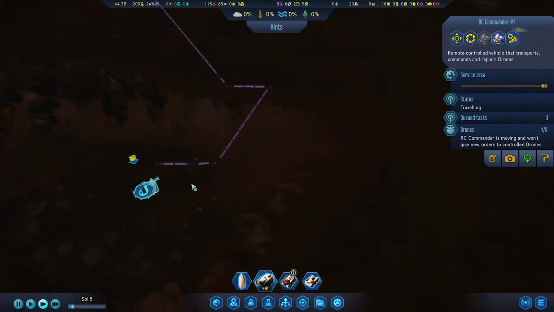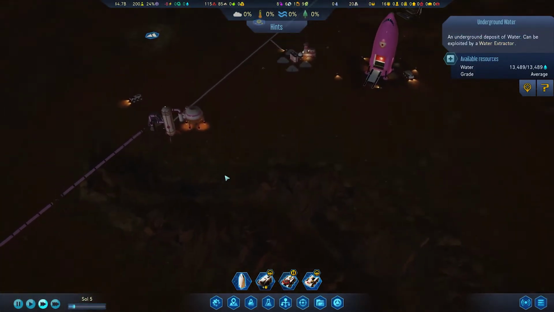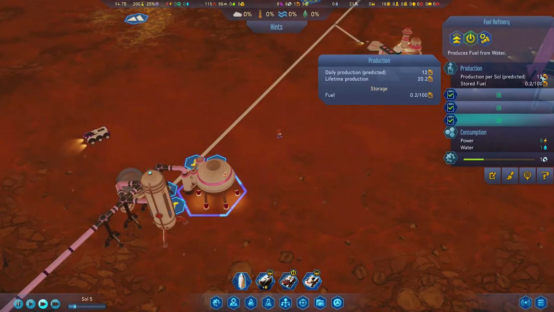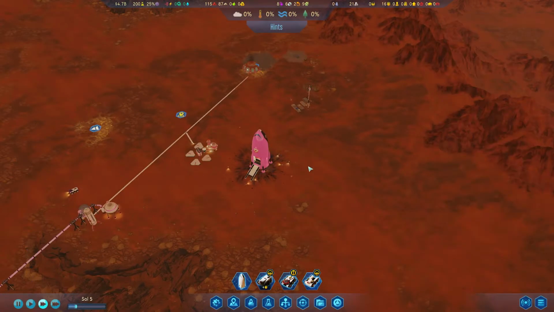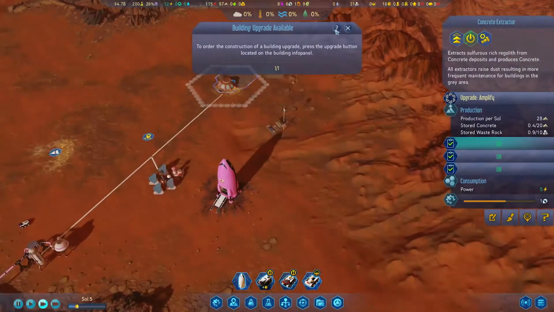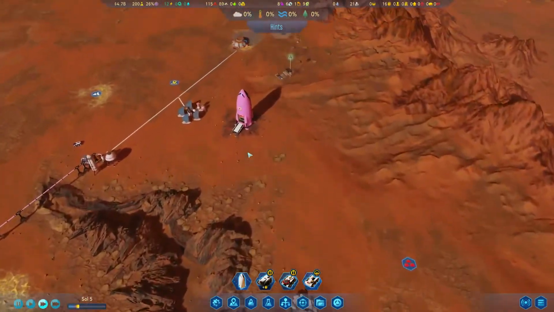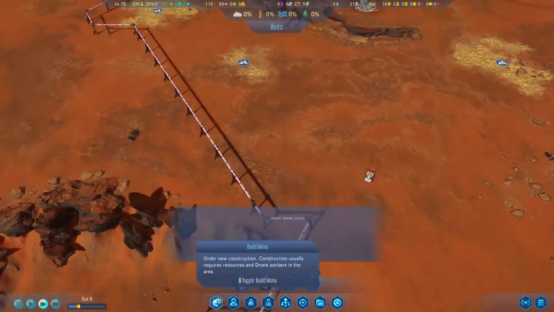So I'm just gonna move the commander there to be ready, so we can finalize this part. So this is producing 12 per sol. It's okay. These guys don't have anything to do at the moment. I could go for a second concrete one, but I don't really need it. We're gonna use a lot of concrete to build the dome, but it's not the time for that yet.